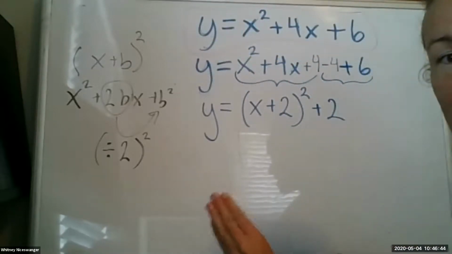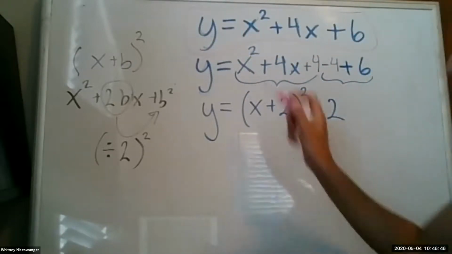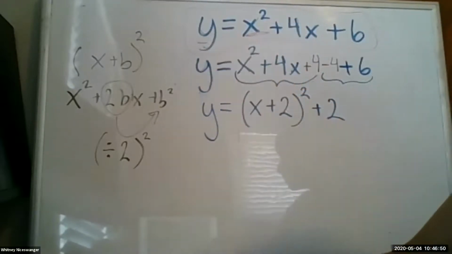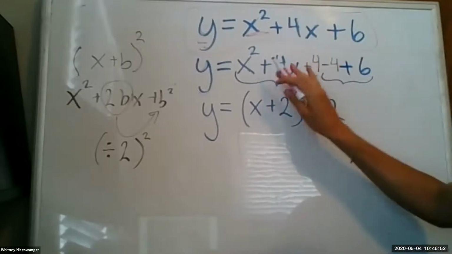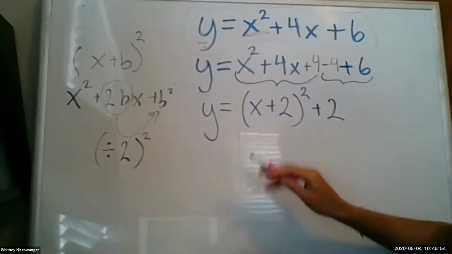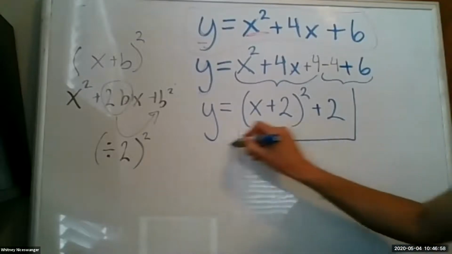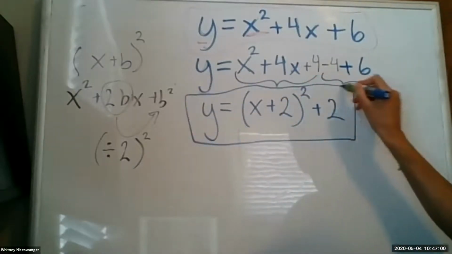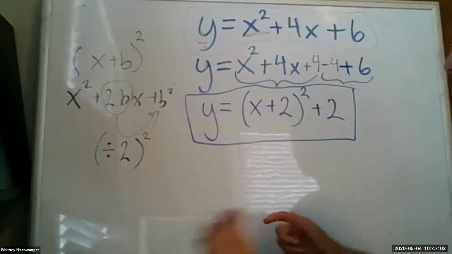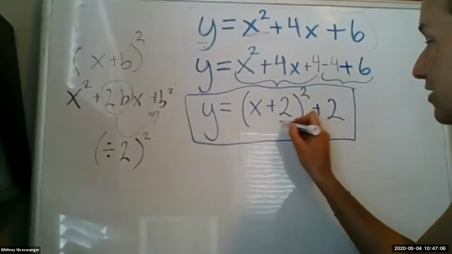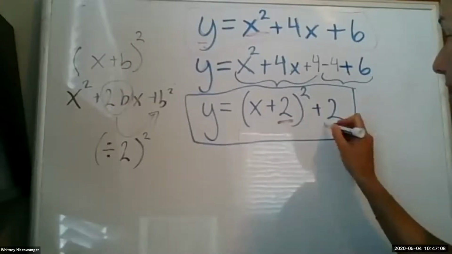We recognize that it is a parabola because the x is squared, the y is not squared. We perform the completing the square operation to get it into our vertex form. Okay? This is our vertex form, and we like this form because we see that our vertex here is actually a negative 2, positive 2.